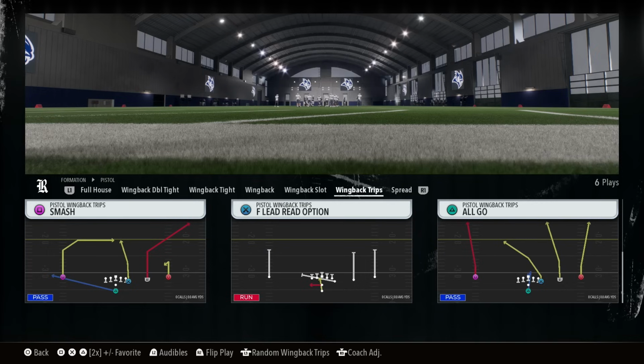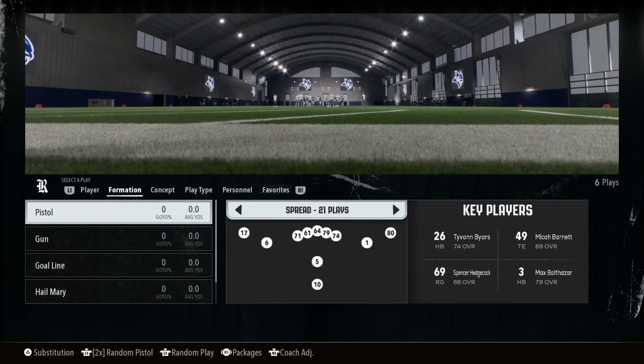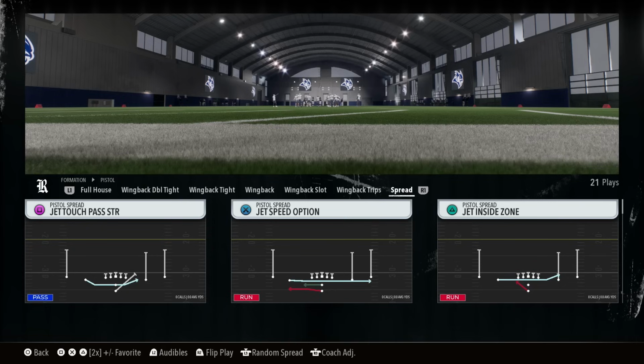That's one little downside to this playbook. There's not a lot of variation in run concepts. Like when I'm thinking the flexbone triple option, I'm thinking a lot of rocket toss, A-back sweeps, things of that nature. There's not a lot of that in here, so just keep that in mind. And again, you can go to wing pistol spread if you really need to spread them out, but I do want to point this out right here.